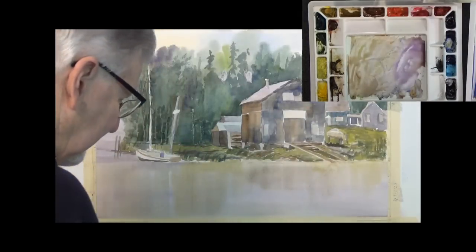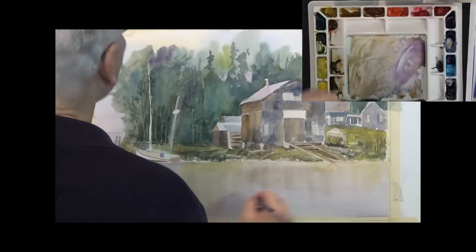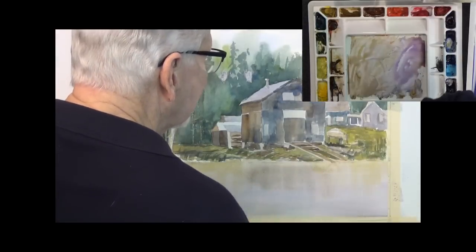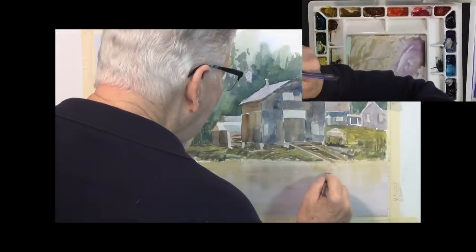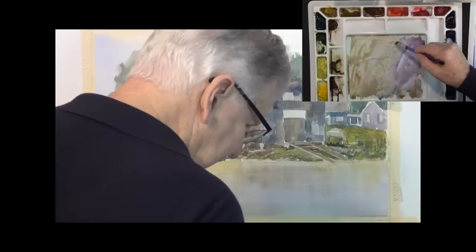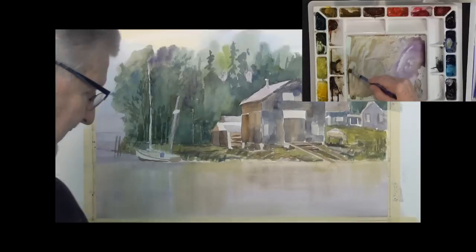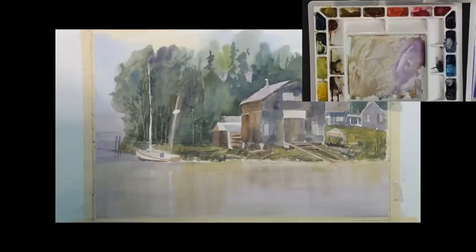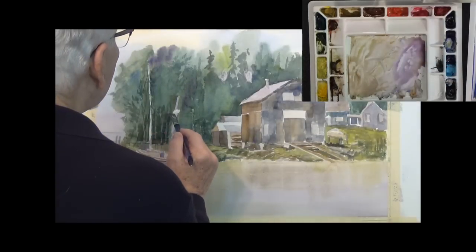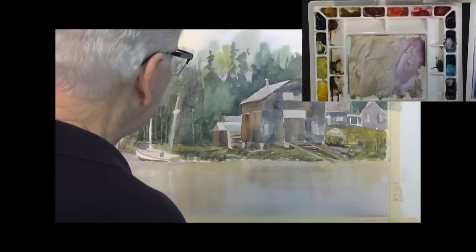I'm going to take a dry brush, my 1/4 inch flat, and get it very dry. And I'm going to come across and put in some horizontal streaks here that lift out the paint. That's another slight trick. If you put the horizontal streaks over the vertical streaks, you tell the story even better of this being sort of smooth, sort of a bay here where they can get their boat worked on and get out of town.